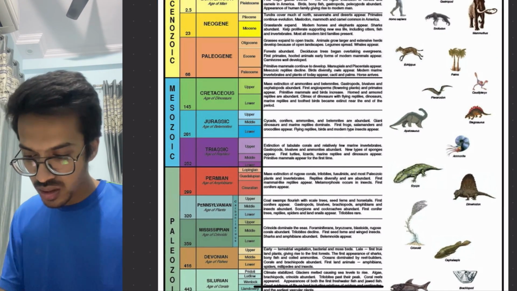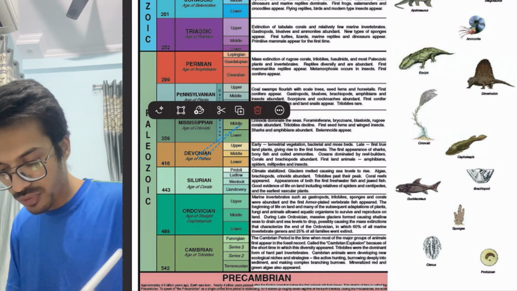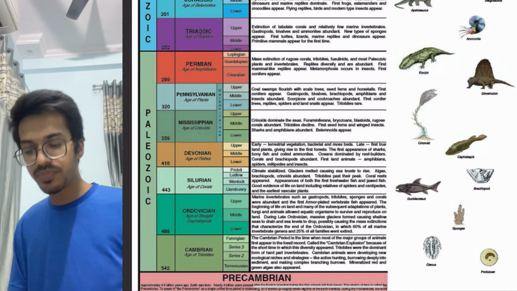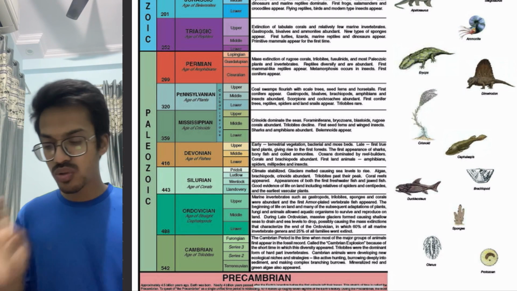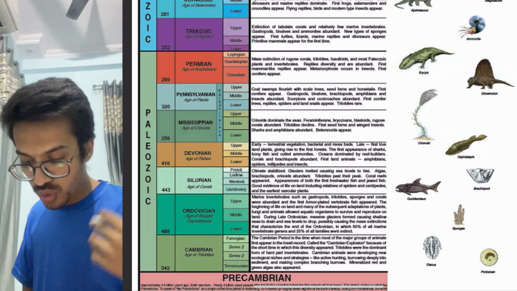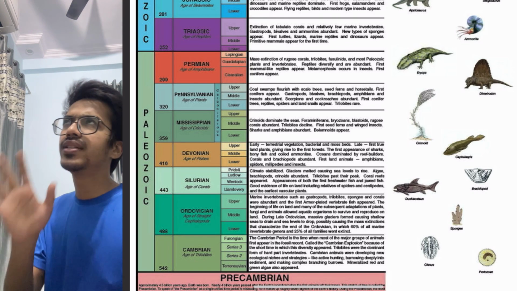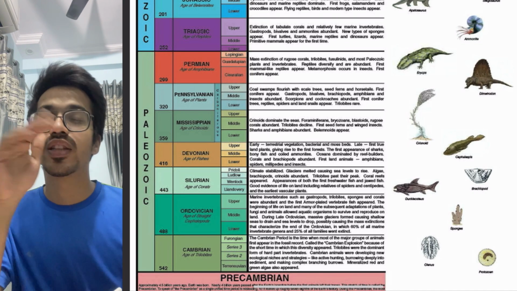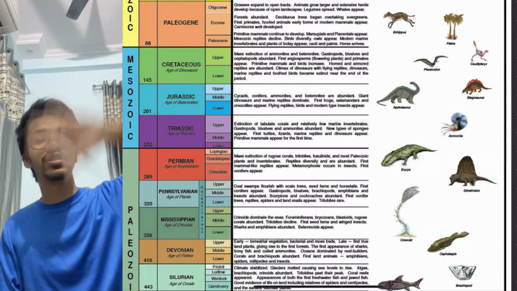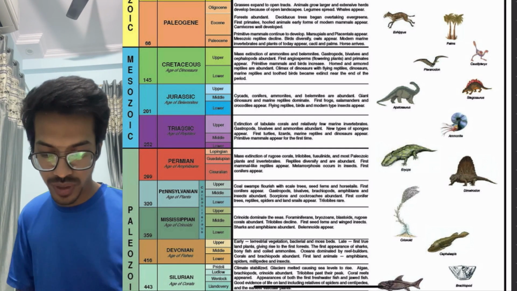Okay, after the Permian period we have the periods which you have to remember, that is the Devonian period, Silurian period, Ordovician period, and Cambrian period, according to what these periods are reflecting. The Devonian period is for the fishes, the Silurian period is for the corals. Okay, so those things you should remember, because this question came in the 2024 examination. They gave certain periods and asked to match the following kind of a thing. So that question has been there, so this is important.